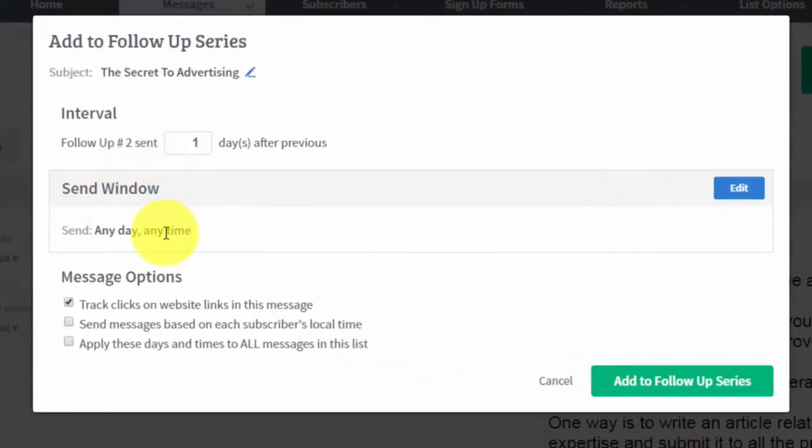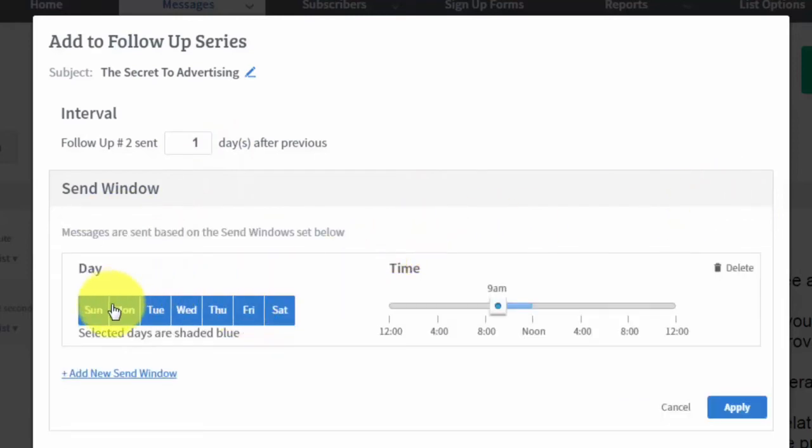What you're going to notice is that with this email, follow-up number 2 comes one day after the previous one. We can customize this number. We can set it to 2, we can set it to 3, wherever we want it to be. We can also have it appear at a different time, for example on a certain day or at a certain time.